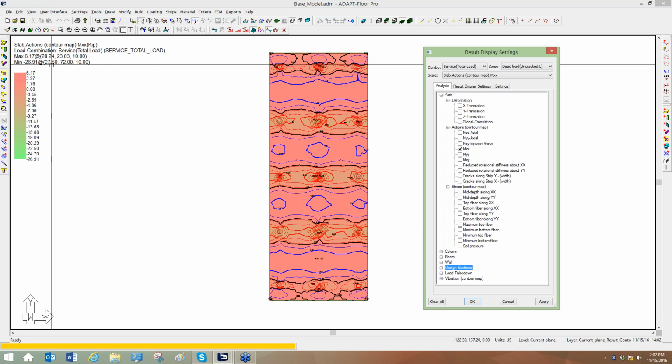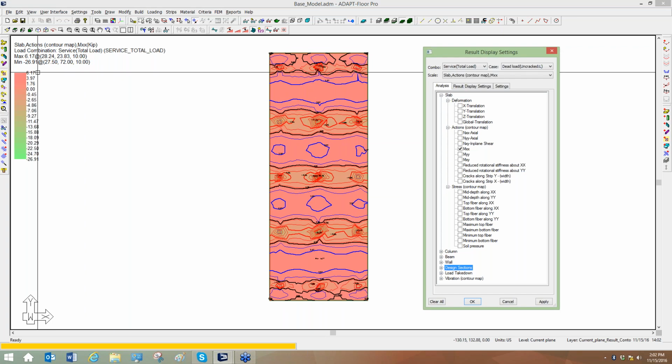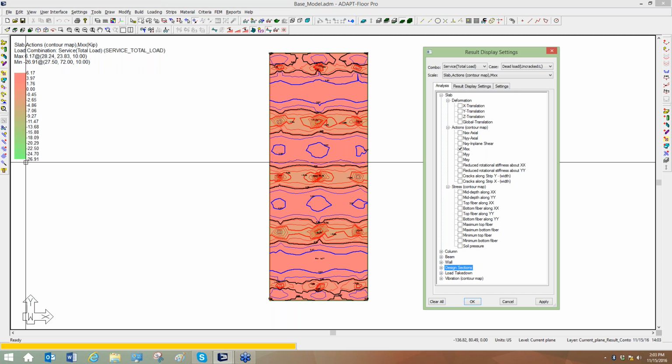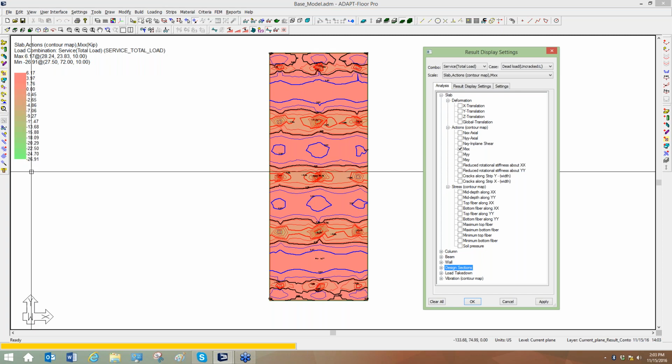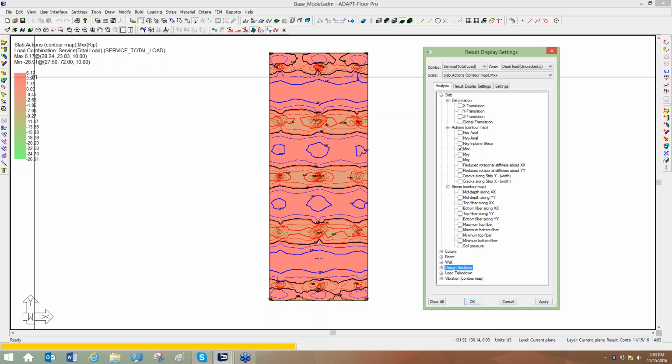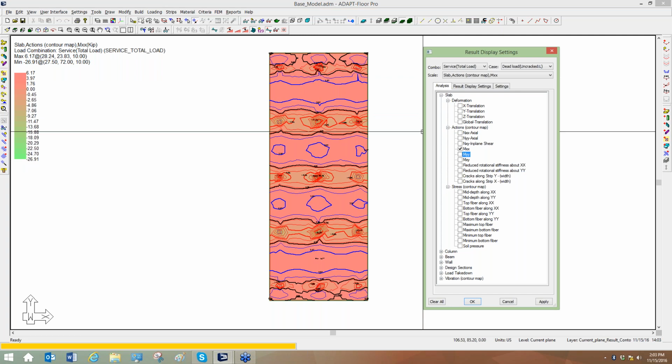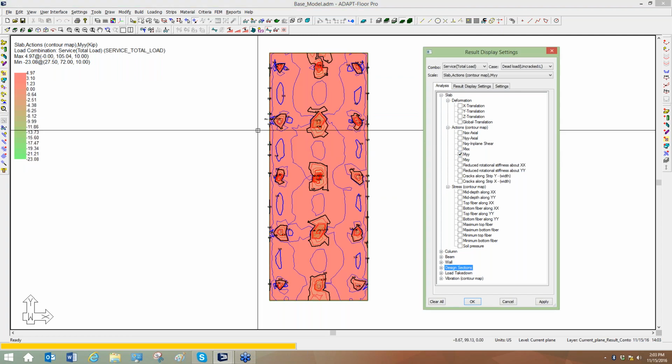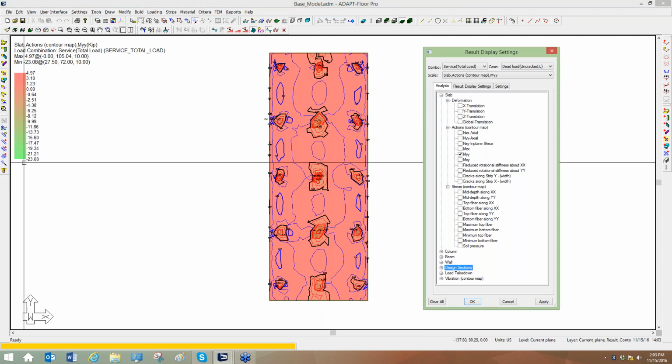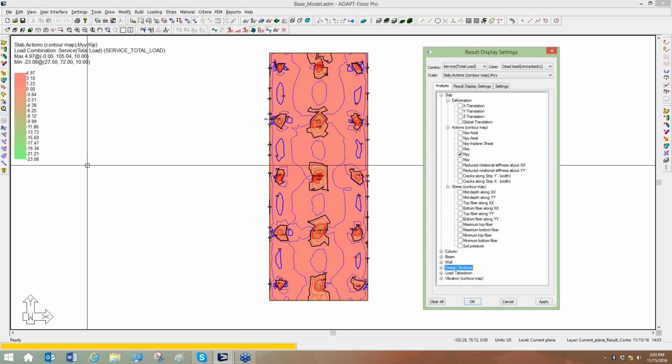So the range of moment about the x-axis is between 6.17 kip feet per foot down to negative 26.91, where the negative is obviously at supports. This is positive bending in the span. If I go to the other axis, MYY, we get something similar. We get a range of 4.97 to negative 23.08. So they're roughly in the same ballpark in terms of what the magnitudes are for the moments.